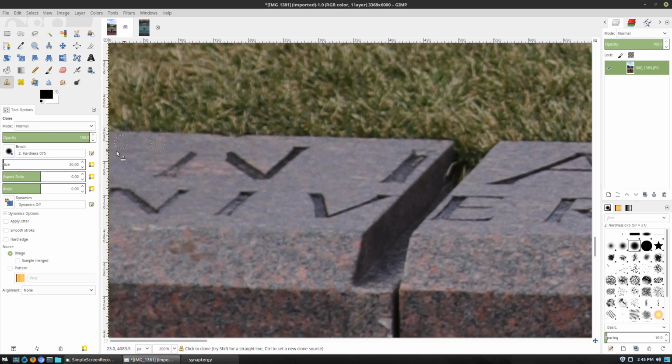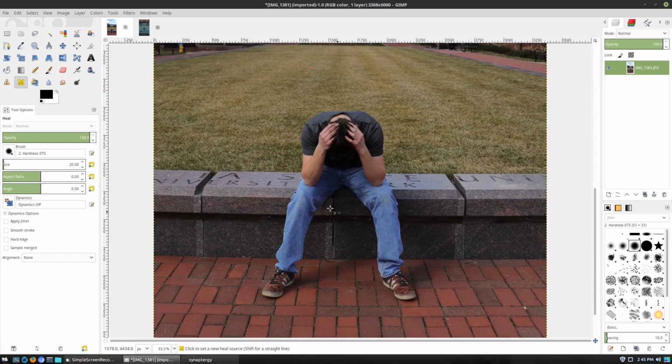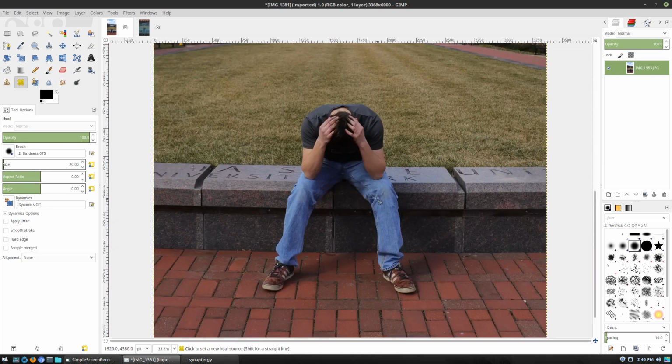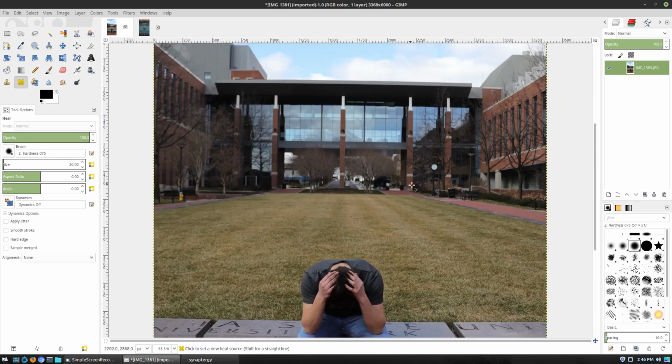Oop. Gotta be very conscious about where your tool is there. Now this one here, notice that it looks like we did cut off a little bit of this coloration. So let's just go ahead and bring a little coloration back in. And our healing tool will smooth out the rest of the lines. Okay. That doesn't quite look as good as it could. So actually, let's grab our healing tool again this way. That looks much smoother. So you can do that across the whole scope there also with the cloning tool.